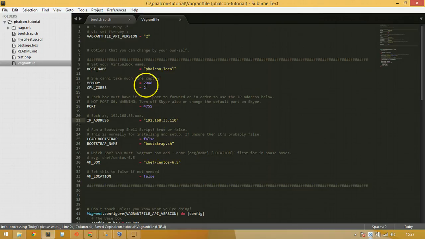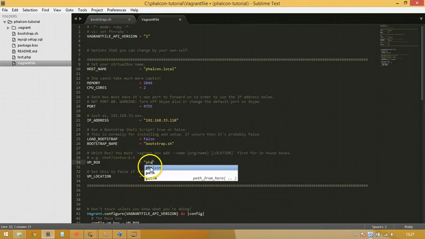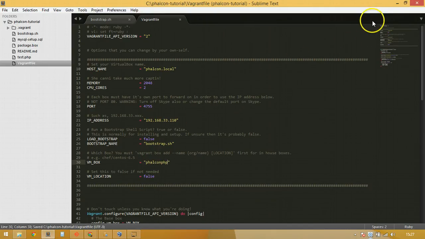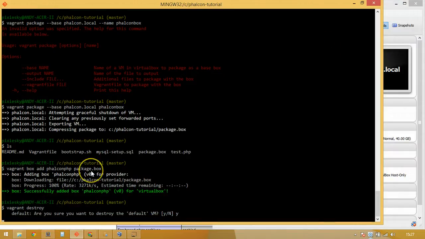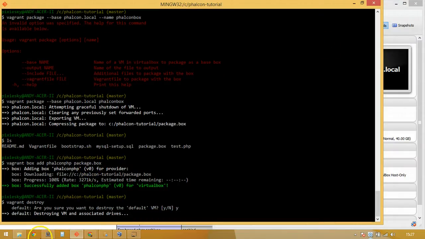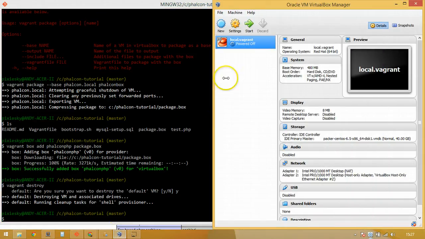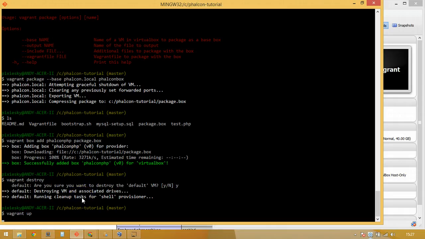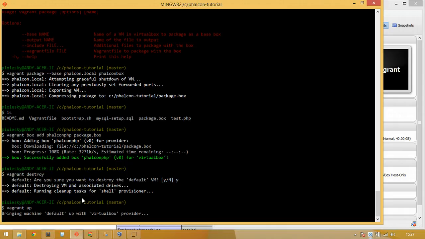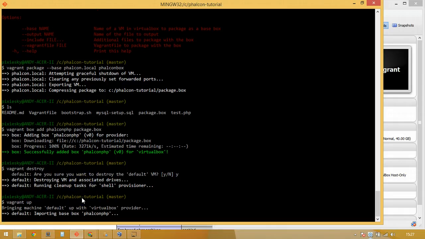Keep it at 110 in that port, and I'll keep all this the same, but what I will change now is I can just say Phalcon PHP, and we can just load the box from our local Vagrant. I'll just say yes to that, and I'll just show you that now it's disappeared. So now we can go Vagrant up and hopefully this works. If not, we might have to tweak it a little bit.